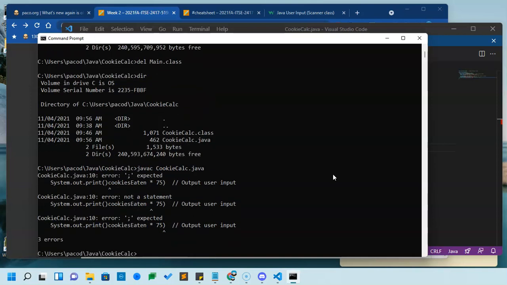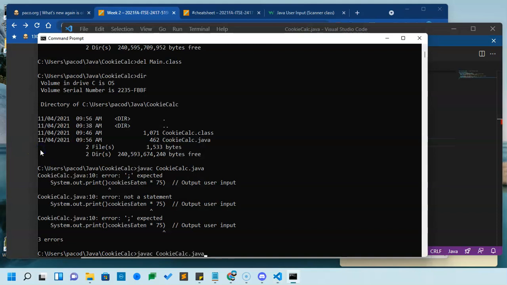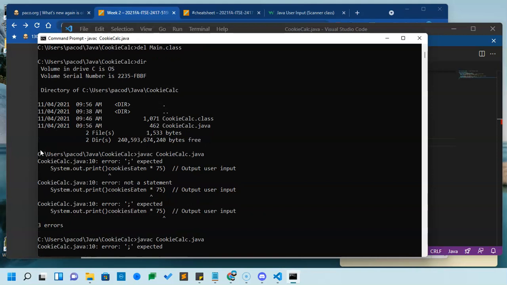And I get an error. I'm missing a semicolon somewhere. Sure enough, right there, I did not close the line. I'm missing a semicolon. Go back to the command line and let's do a compile.